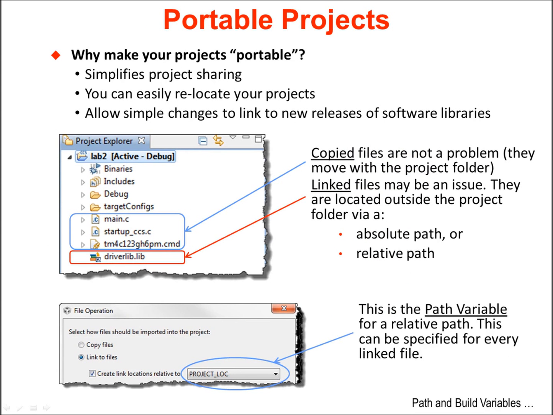It's quite important to make your projects portable. Portable projects simplify the sharing of your work with colleagues or support staff, make it easier to relocate your project, and when software libraries are updated, it's a simple change to just link to them. Copied files are not a problem since they move right along with the project folder. Linked files, on the other hand, may be an issue since they are located outside the project folder and are referenced by either an absolute or a relative path. Note the path variable in the bottom figure for the relative paths, which is specified for every linked file.